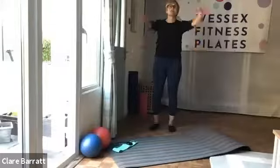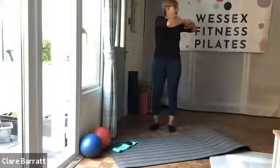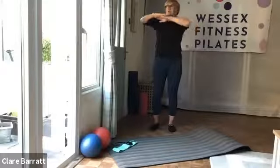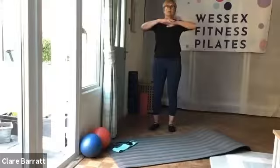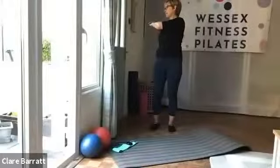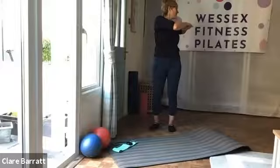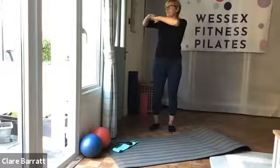And take your arms up, not the shoulders, hips facing forwards. Twist your upper body to the side. To the middle. Other side. Side, to the middle, side, to the middle, side, to the middle, side.